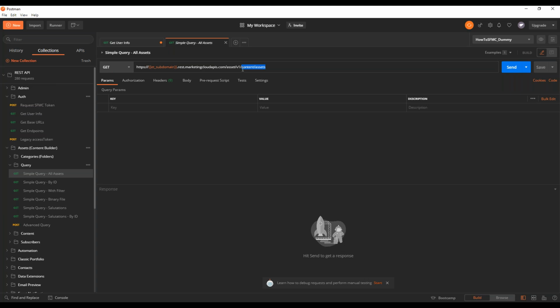Now, that being said, one thing to keep in mind is that these are undocumented, meaning they are not officially supported, which means if anything goes wrong, it's on you, which also means that at any moment, Marketing Cloud can stop supporting it. They can change the way it's handled. They can decide to do whatever they want with it, and there's nothing you can do. It's not an official endpoint.